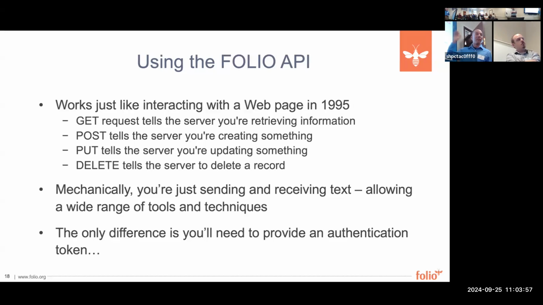One of the key things is that APIs have a lot of intimidating language around them. A GET request: you have a machine, your client, connecting to another machine and literally sending the word GET followed by some information. When you're posting information, it's not a different process. You are connecting to an endpoint and literally sending the word POST along with some information. When you send PUT, it's literally the word PUT. It is that simple. There is only text going back and forth, and we're going to look at the mechanics of it.